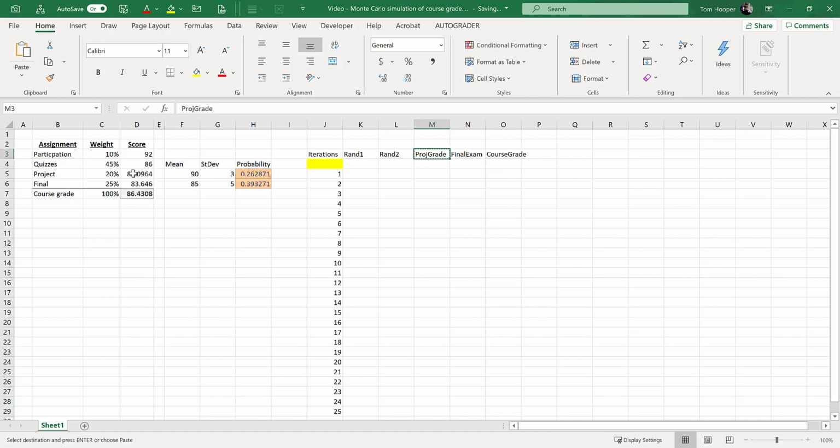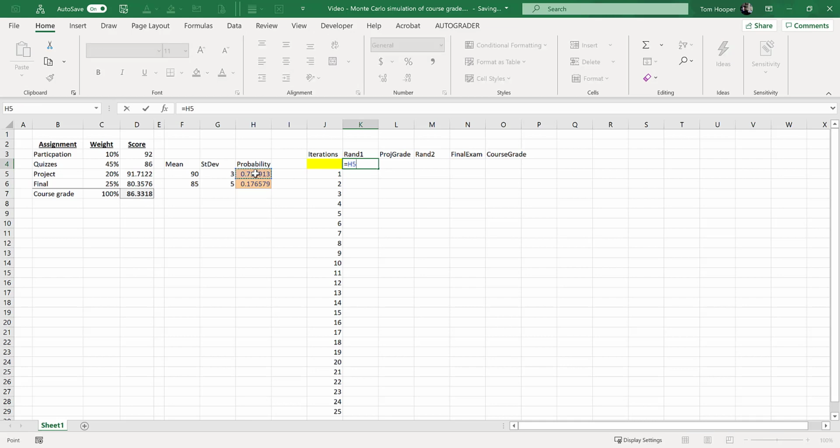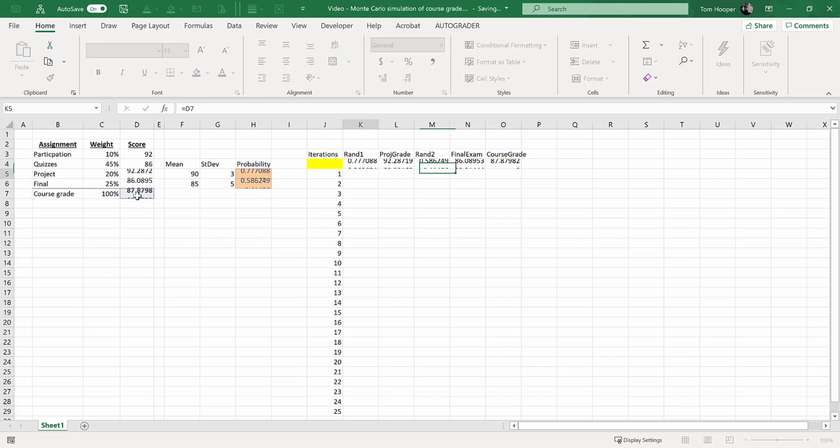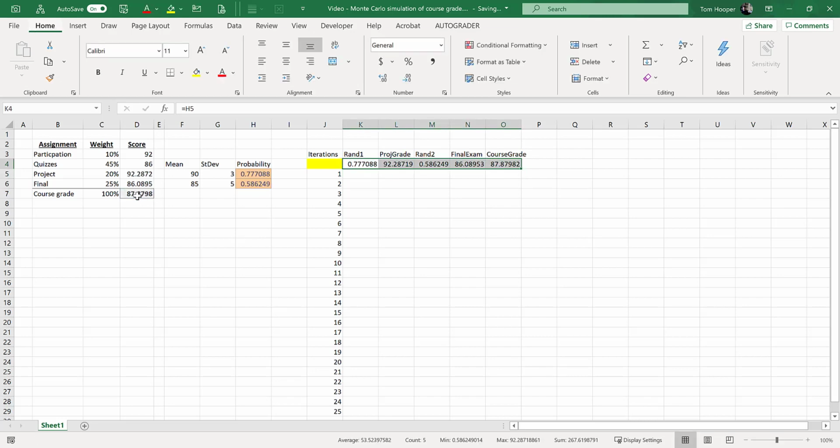Now I'm going to cut and do a Control-Shift-plus to flip-flop those two so that the random number driving the project grade is right before the project grade itself. So I'm going to say equal this, tab, equal this, tab, equal this, tab, equal this, tab, equal this. And now I have those outputs, Alt-H-J output.